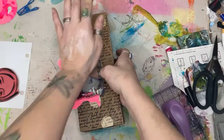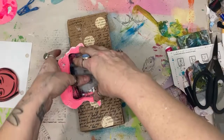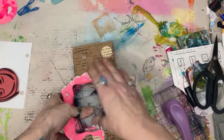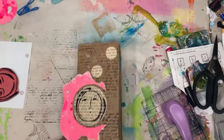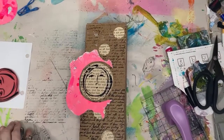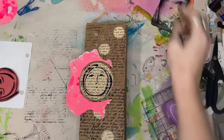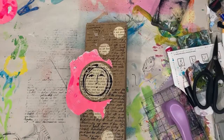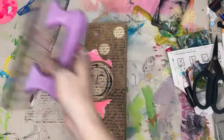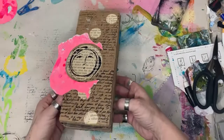I should have probably used my hands because we had better work better without. We do have a few lines, but that's all right. Cool. Get something. Alrighty. That looks awesome. I don't think it needs anything else.